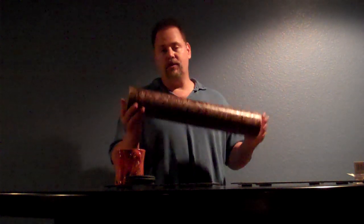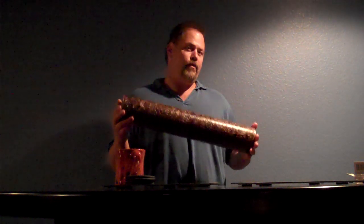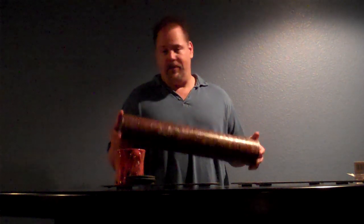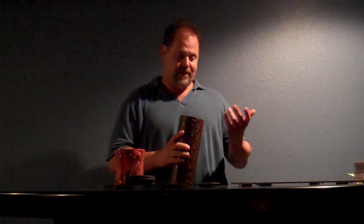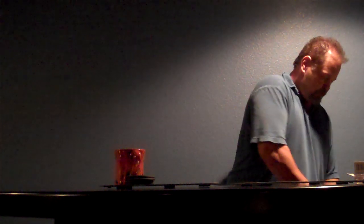For target use, I use it when I go shooting at the range, when I practice. I don't really care for a back quiver if I'm hunting, or frankly, if I'm anywhere where I can't just stop and pick up my arrows, because what happens is you have it on your back, and you might have to bend over to go under a branch, and all the arrows fall out. They're also loud, even with the piece inside. They rattle against each other, against the side, and they just make a lot of noise. I like them very much for practice and for target shooting, but that's really it.